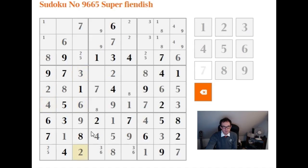And there you can see we've definitely made good progress. I suppose that's the polite way of putting it, but other ways would say we've destroyed the puzzle now. We've definitely broken the back of the resistance it was putting up.